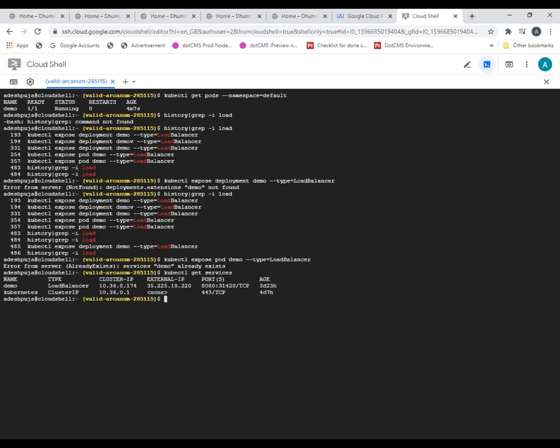Okay, let's try to delete the service demo, right? Okay, so it is asking you to specify the service name, or specify all. Let's not specify all, let's specify our name, demo.